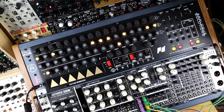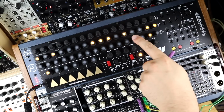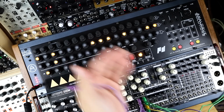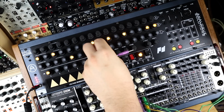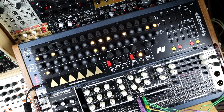Now first I'm using row C as a bass drum gate generator. Now this is just CV, but if we think of a gate as just something that comes on and off, a voltage goes up and then down again, we can use it to trigger notes. So turning down every step, I'll show you what I mean. We can see the LED running along row C.